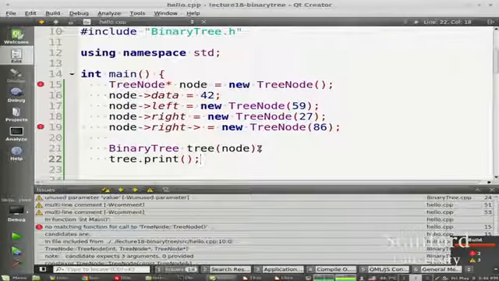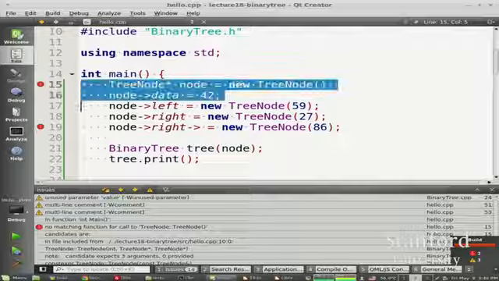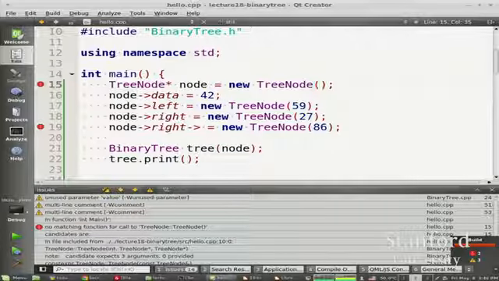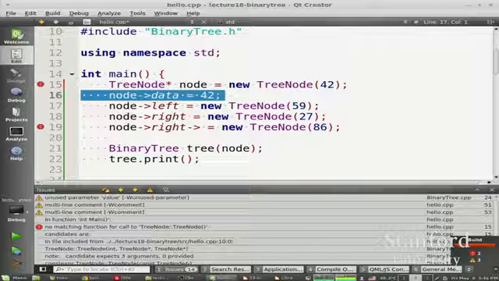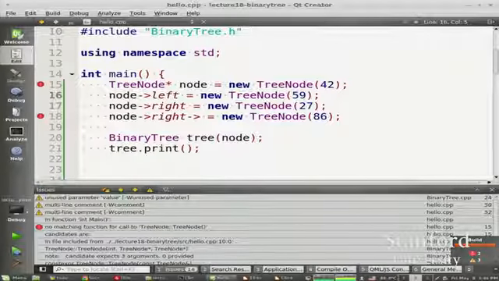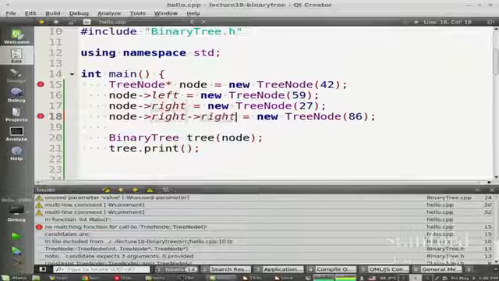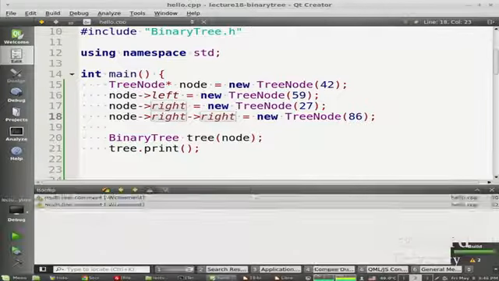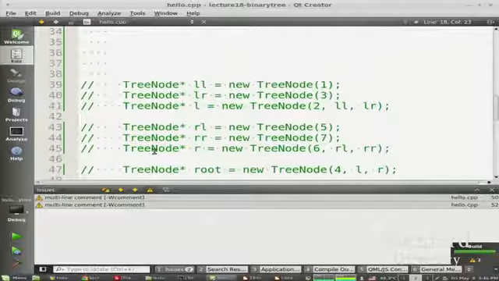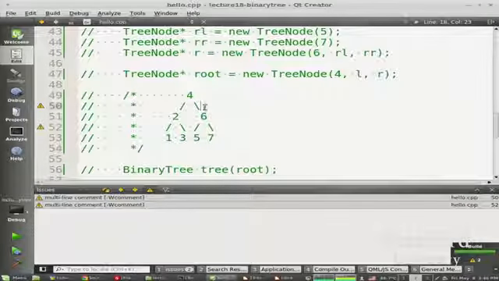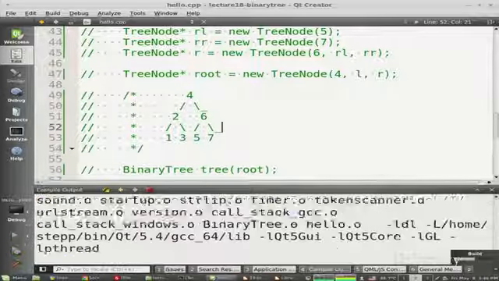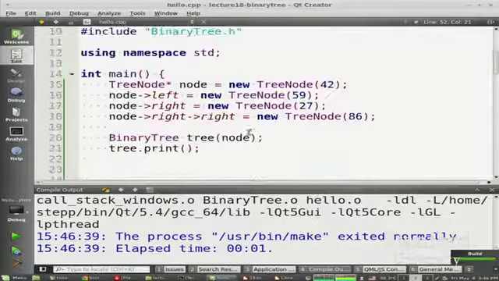Uh-oh. I think here, when I construct tree nodes, I have to say what the data is. I have to say 42. So I have to change this. Let's try again. Wait, and I have an arrow here. That's supposed to say right, I think? Yeah, okay. Wait, multi-line comment. Oh, I've got some stuff down here. Okay, how about that? Okay, let's try again. I'm going to run it.